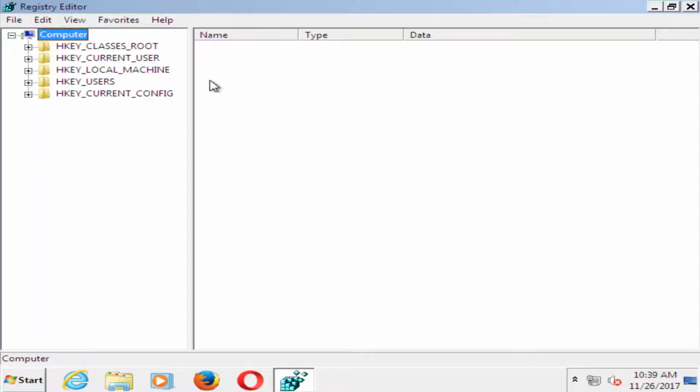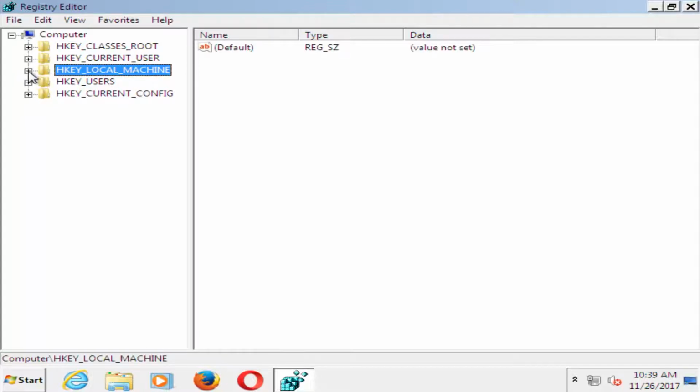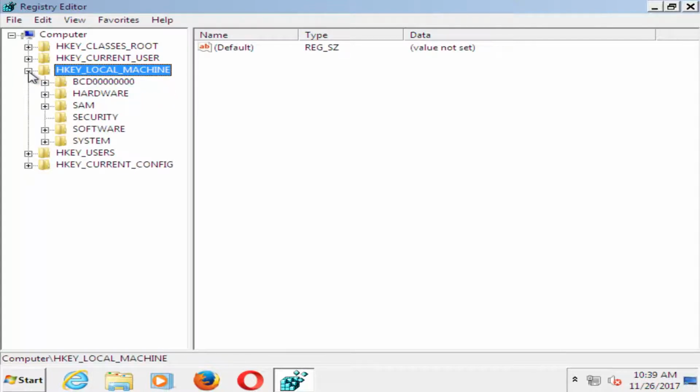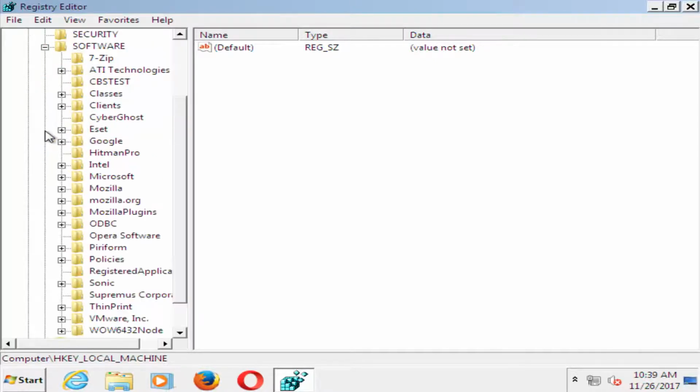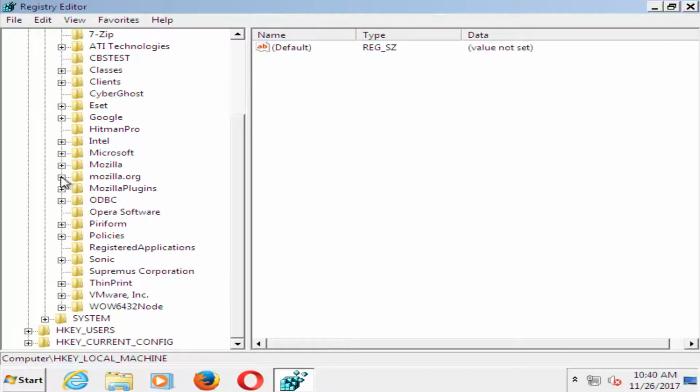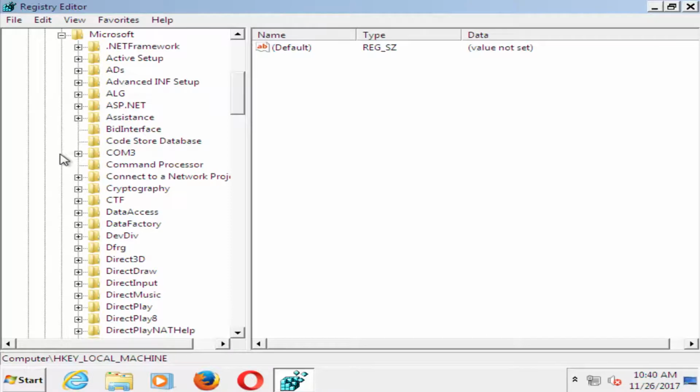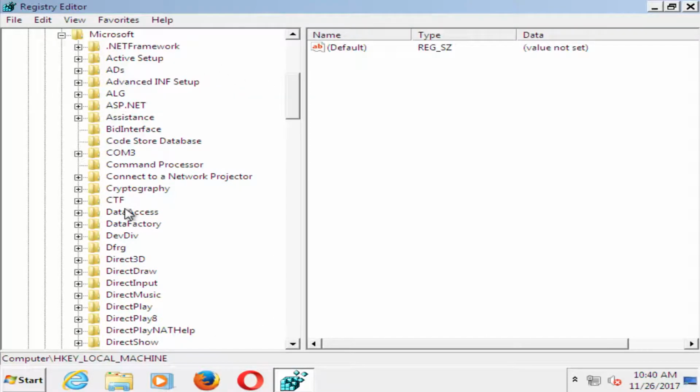Now in the registry editor, you want to expand the HKEY_LOCAL_MACHINE folder. Just left click on the little plus sign next to it on the left. Now that you've done that, do the same thing for the SOFTWARE folder, which should be in this folder path. Click on software there. I'm going to expand the window here a little bit better. You want to find the Microsoft folder and click the plus sign next to that one as well. I'm going to expand the view a little bit more so I can see where we're going here.